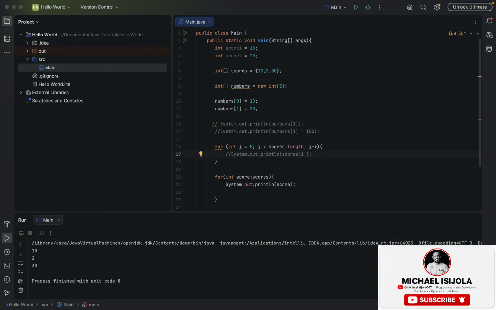So I would like to talk about the common beginner mistakes. In most cases, when you use an invalid index, you might get the wrong value. If the array has 3 elements, this can actually cause an error. You can see that in that place we said the index number is 5. So if you don't have more than 5 elements in that particular array, it's going to return an error for you. Also, sometimes people forget about the size of the array. These are common mistakes that a lot of beginners make.